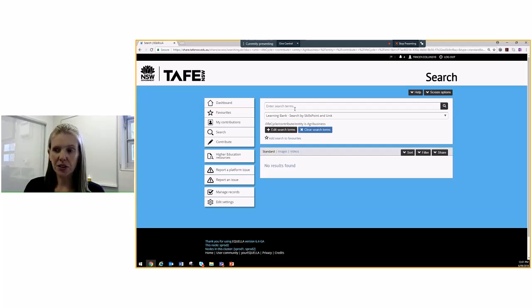Ideally, use unit code or course code as search terms, as they're the best ways to find the resources you're looking for. Alternatively, you can search by any keywords, so words within a unit name, a course name, or even a topic name, and they will come up for you.